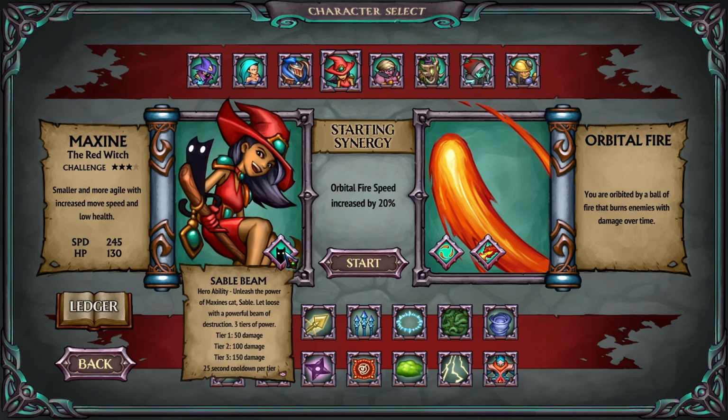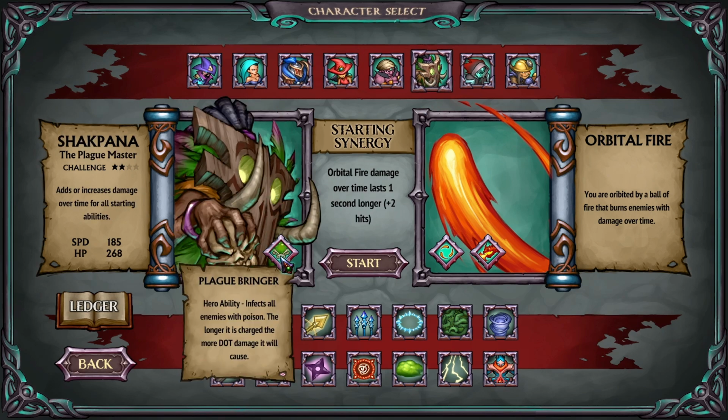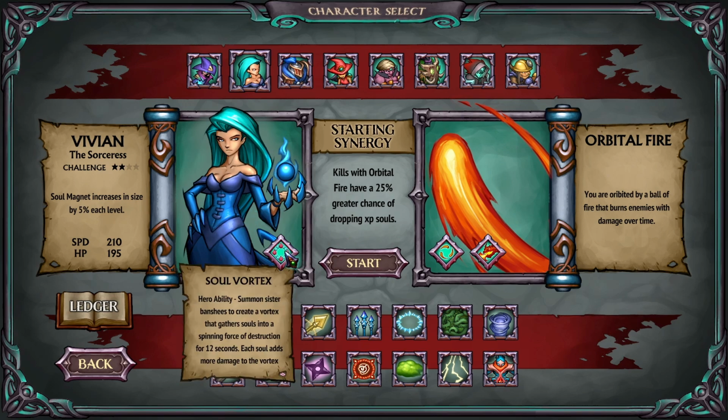Vivian shoots a Kamehameha beam at all of the enemies. I do think she is invulnerable while she's doing it, but I've never really had anything live long enough to see whether or not I'll take damage. This dude does poison damage, so very good with all the poison weapons. He also increases all of your poison damage. But anyway, I like Vivian. She creates these orbs around you. She gathers all the souls, which then increase the amount of damage. And at the very end of the vortex, all the souls get sucked into you. It's kind of like a magnet or something to that effect.